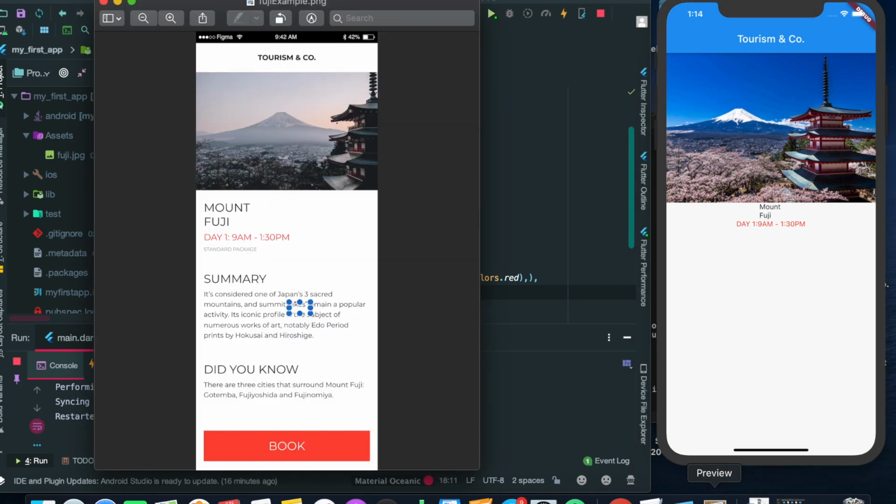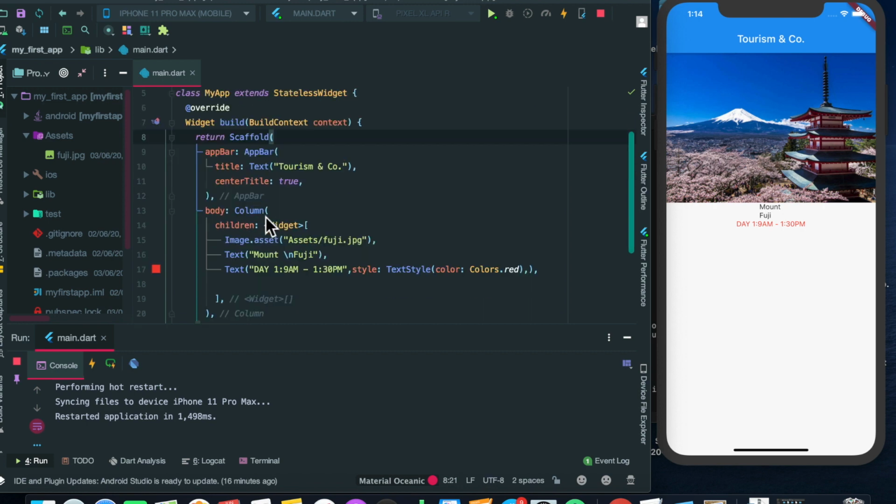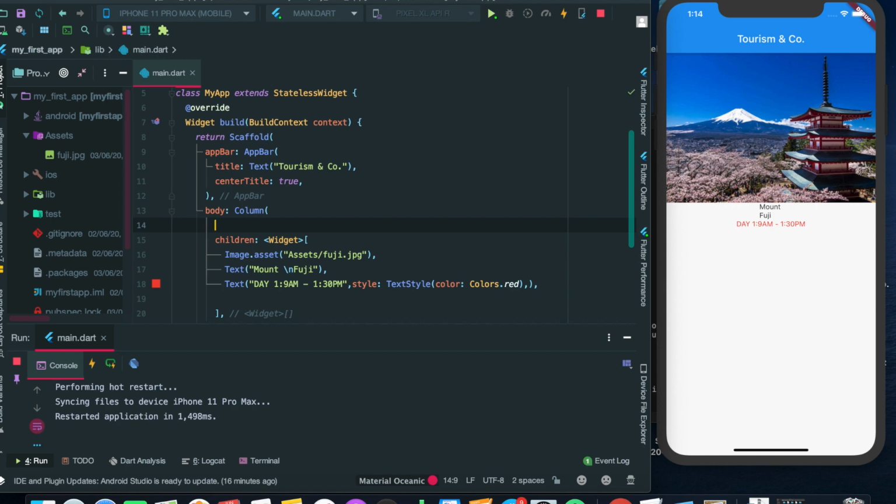But as you can see, all of these texts are to the start of the screen, okay, and we have it in the center. So how we can adjust that, or how we can align that text to the start of the screen? So one thing you can do is, we have the column as the body. So column basically means alignment of widgets in vertical fashion.